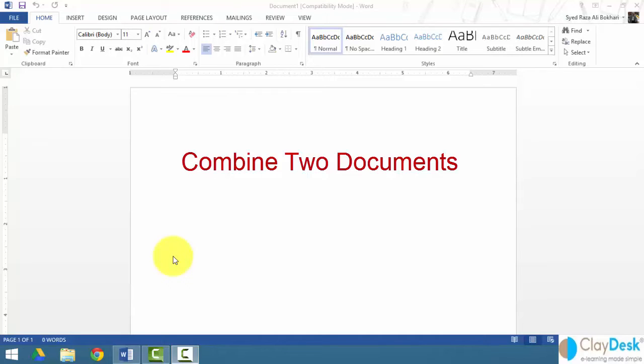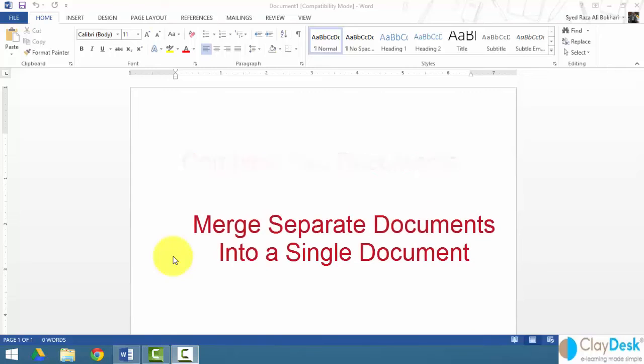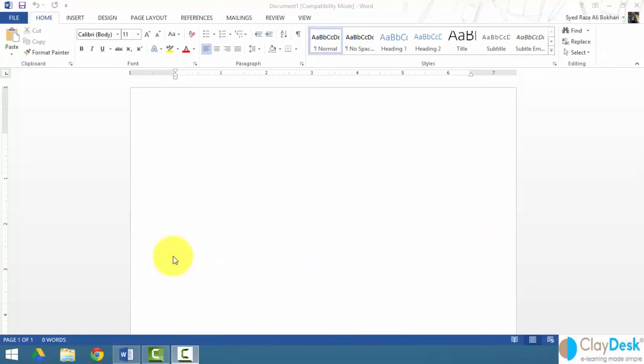So for example, in case you work with other authors and reviewers on multiple copies of the same document, you can collect the copies and then use the combine command to merge the documents and produce a single document. In other cases, you might simply want to compare two versions of the document to view how the two versions differ. When you compare two documents, the differences between the original document and the revised document are shown in the original document, and we'll see how they track changes. So let's get right into it and let me show you how it's done.